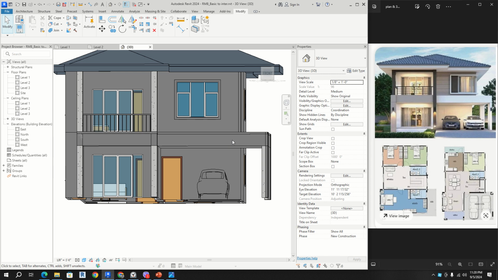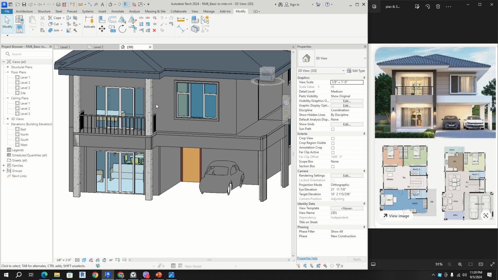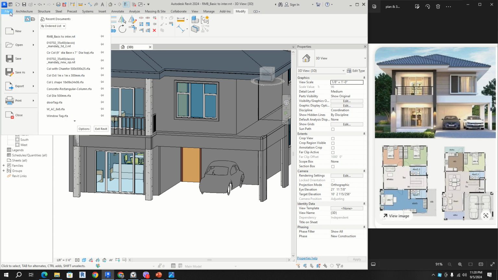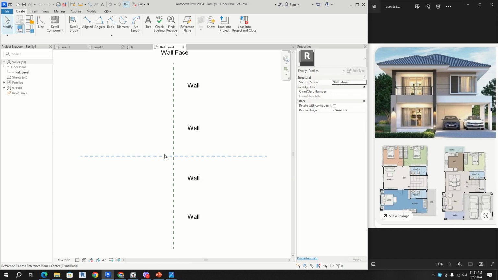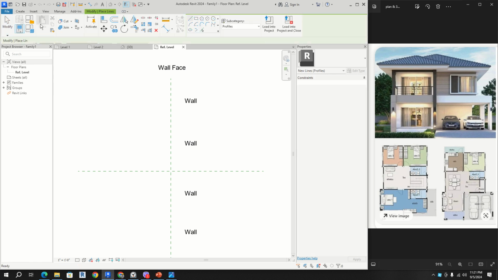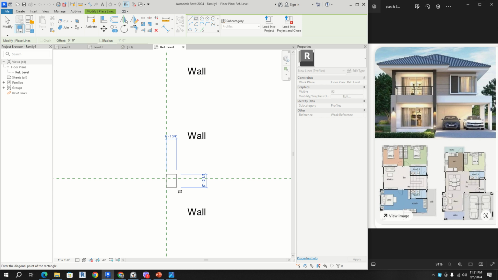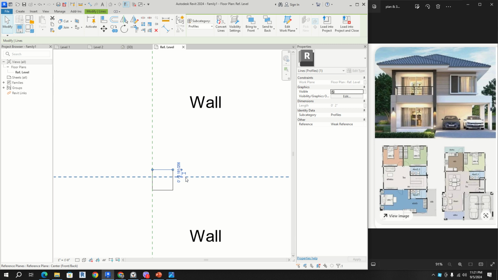Now what we have left is that we need to have some reveal that goes in this wall here. To create a reveal, first we need to create a reveal profile. To create a reveal profile, go to the file and new family, and let's go with this profile reveal. Yes, there we go, and open that up. On the wall we're going to create a reveal with a line and just a rectangle, and then drag that to here.